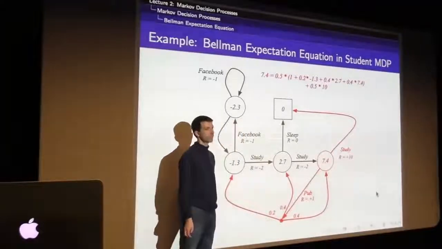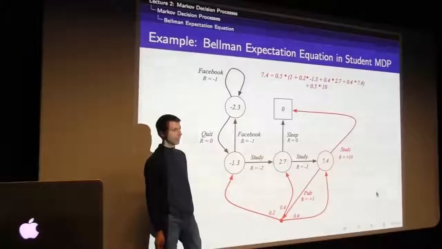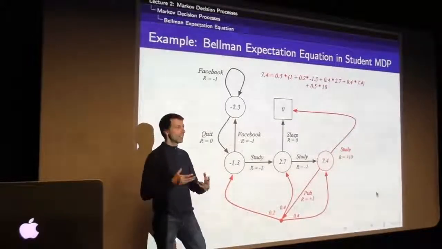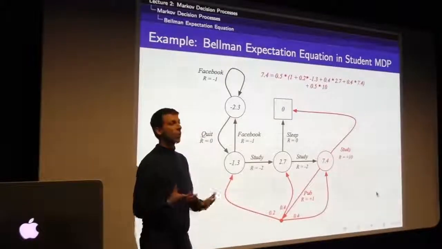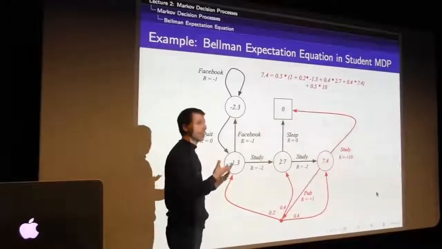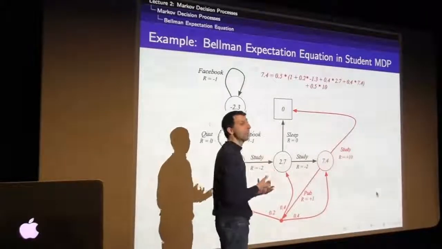Okay. Why did you do that? I don't understand. Why did you now have this separate transient state? Because I wanted to illustrate an example where you have some agency, where you have some control over what happens in the environment. Now it's a choice whether to go to the pub or not. And the randomness is now what happens after you go to the pub.